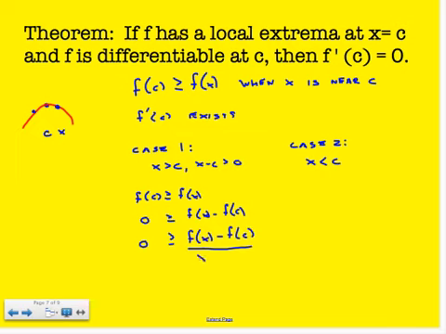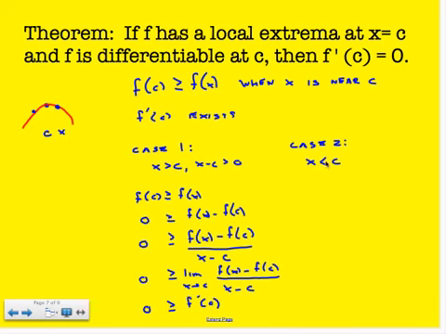And I hope that looks familiar to you. That's f of x minus f of a over x minus a. That's the definition of derivative if I add a limit. So what limit do I need to add? I need to add the limit as x approaches c. And this limit has to exist because this is the definition of f prime of c, and by hypothesis of the theorem, that derivative exists. So what do we have? We have 0 is greater than or equal to f prime of c. That doesn't prove what we want yet, so let's keep going.